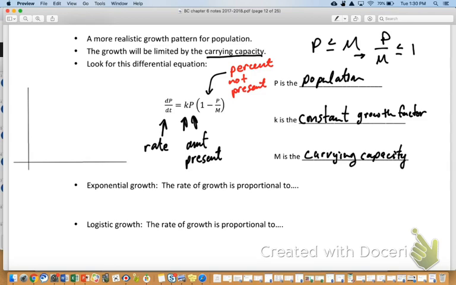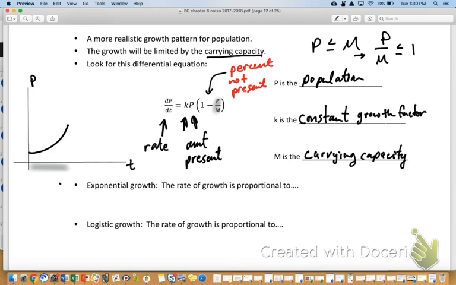Early on, if this was going to be the population versus time graph, early on, it's going to look very exponential for small values of time. It's going to grow very quickly. And let's think about why this is. Please think with me here. For small values of t or p, like when we're talking about this early phase of the graph, when t is small and p is small, won't p over m then be pretty small?